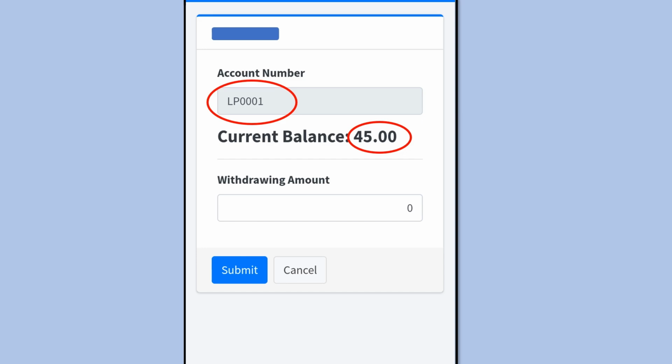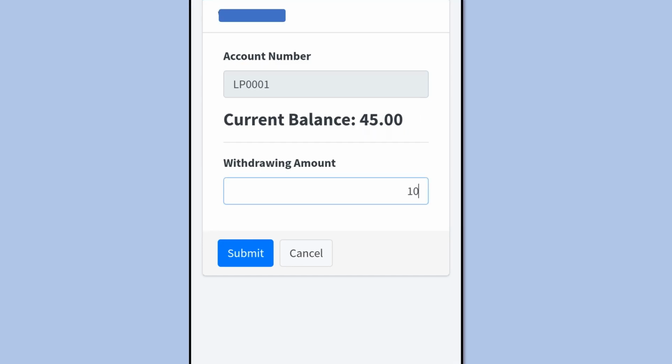Now the next item is for you to type the amount of money you want to withdraw. This amount should always be equal to or less than your current balance. If you type something more than that, your withdrawal request will be rejected because you can't take what you don't have.